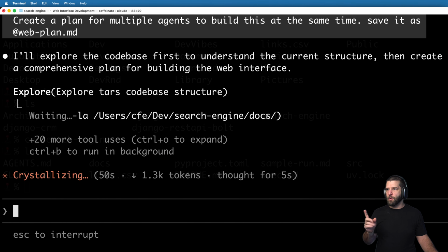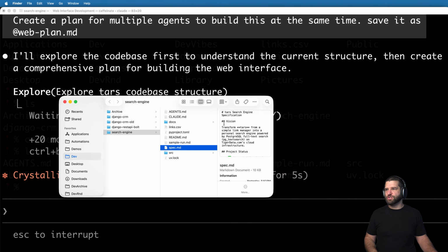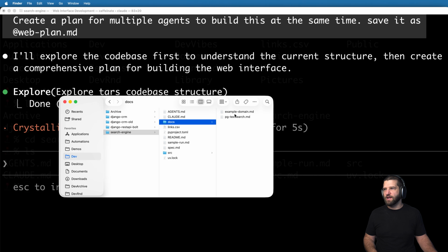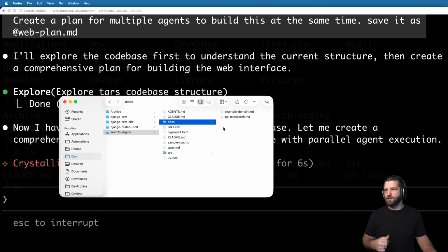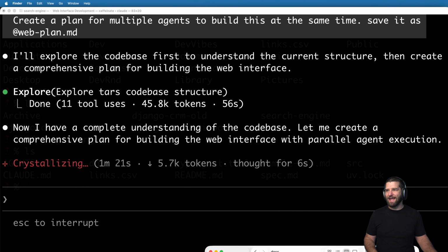There is one more thing that I want to mention. I see that it's looking in docs. There's a good chance that through this process, we've lost one of the core elements, which was creating markdown files of the searched items. Maybe it's doing it, maybe it's not. I haven't checked up until this point, and if I look in here inside of docs, it's not doing it. So all it's doing right now is crawling and then storing it into the database, which is probably absolutely fine. But what you might want to do is build this out where it's actually local.